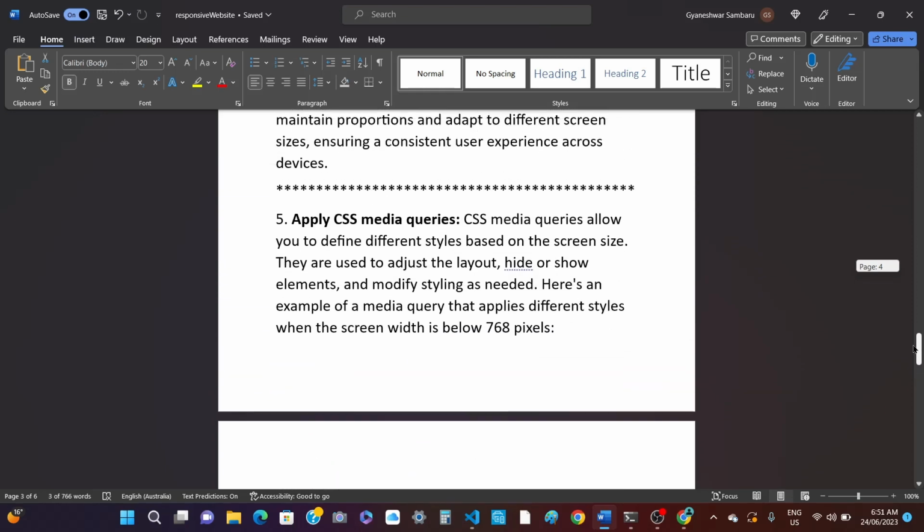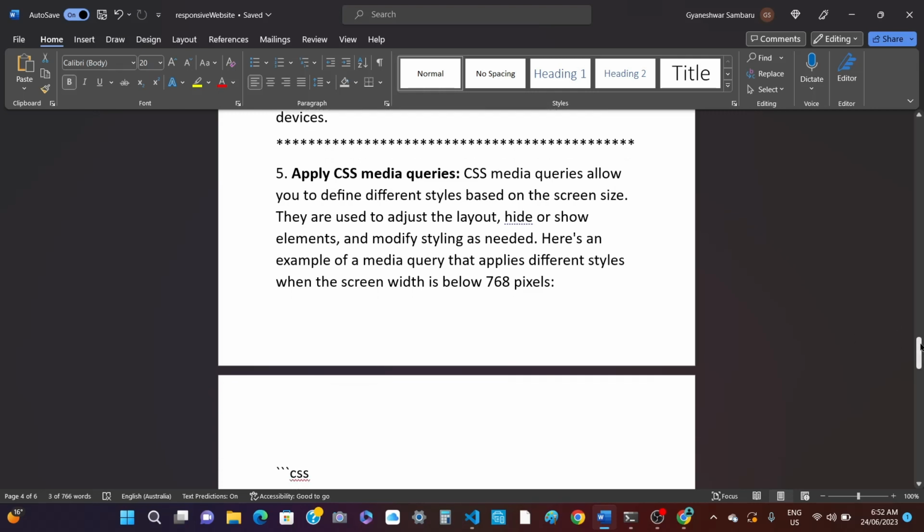Now, another very important thing is CSS media queries. This is actually an advanced CSS topic, but I will discuss it because it is really handy and easy to use to make your website responsive.